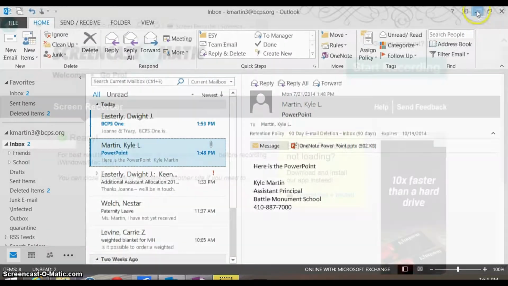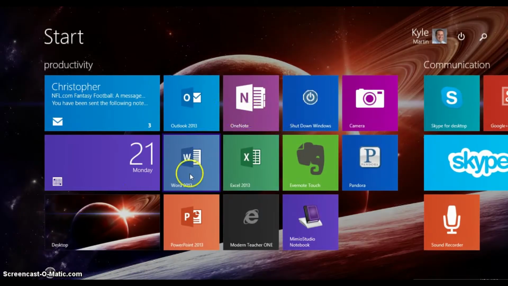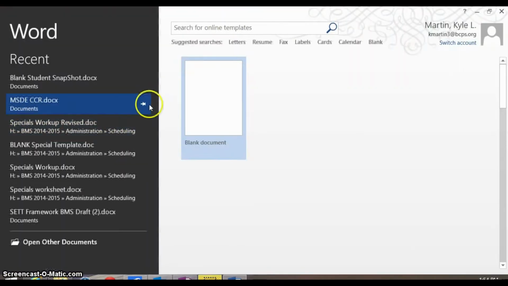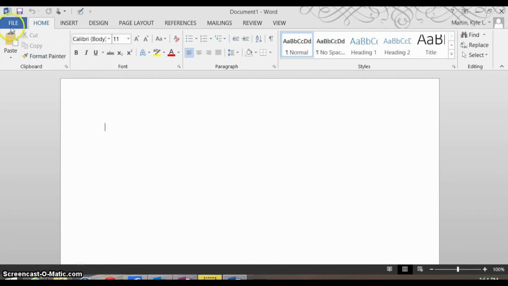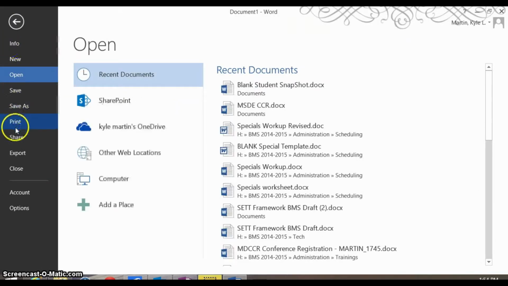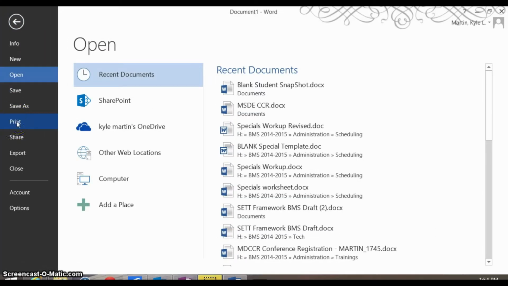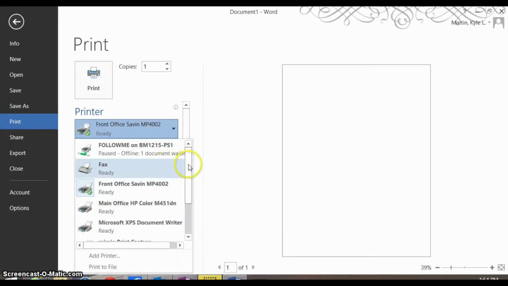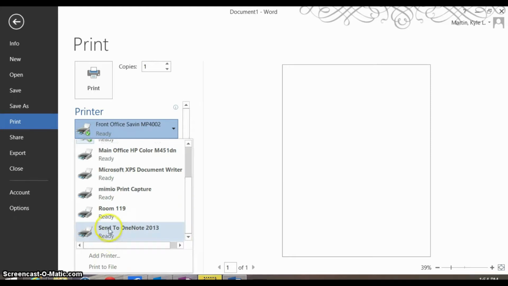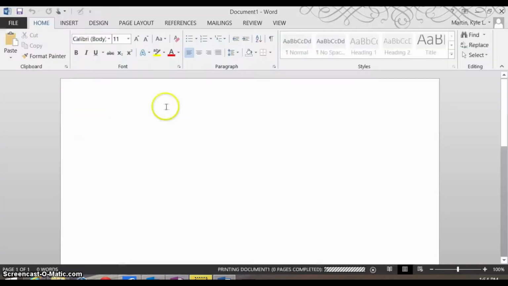Let's look real quick at the other ones. So for instance, let's go to Word. You guys have seen this. You've seen this little thing. It says File up here. You go to Print. And one of your printing options is Send to OneNote. All you got to do is press Print.